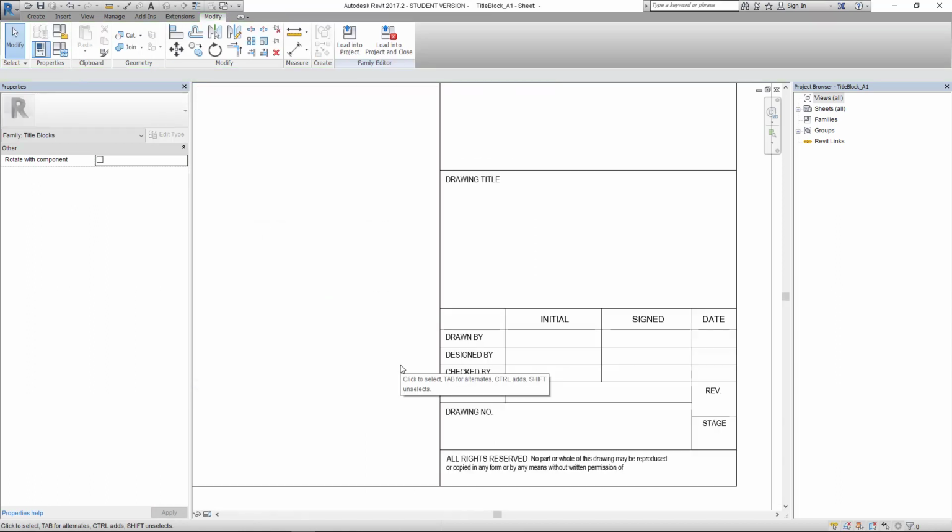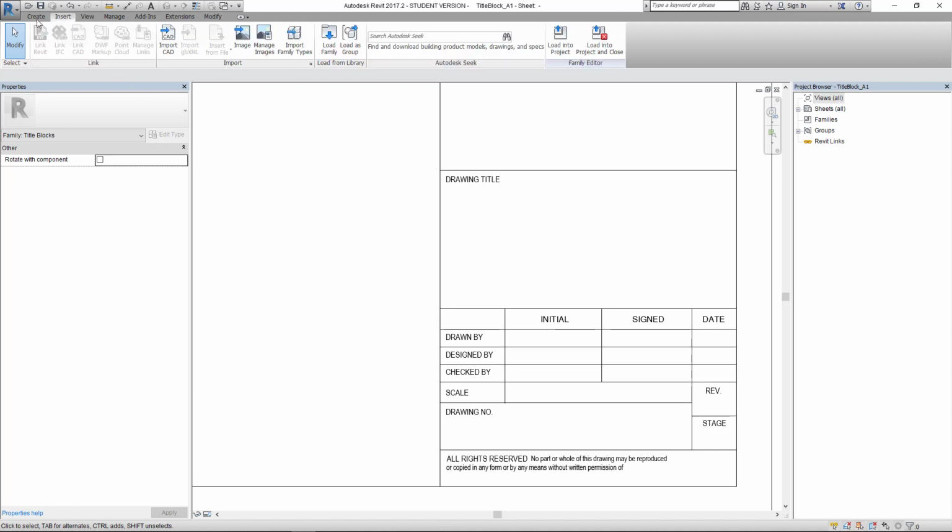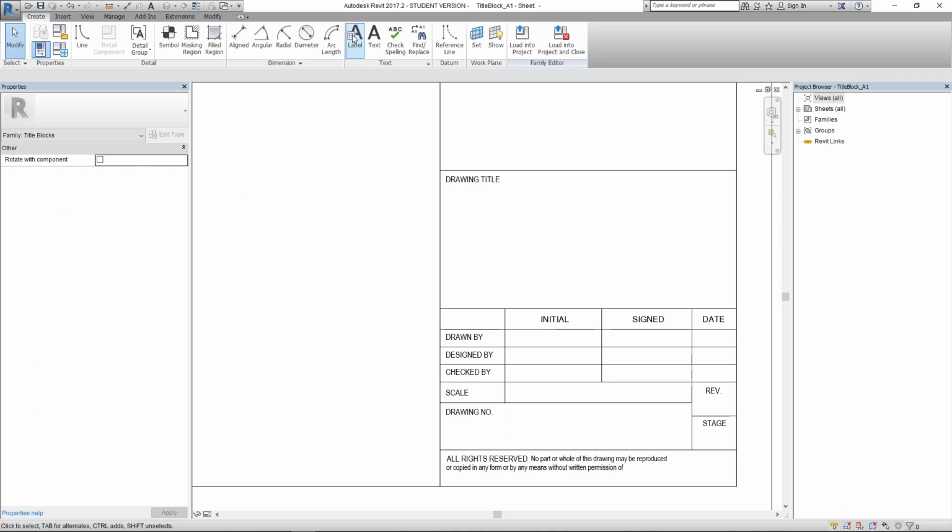So now what we're going to do is create the label. This text is just a text only. To get the right information for each sheet in the Revit project, we need to use the label. So go to Create, then Add Label.